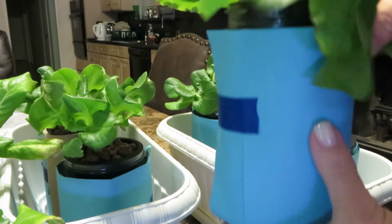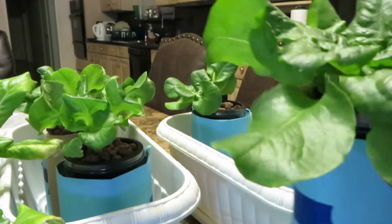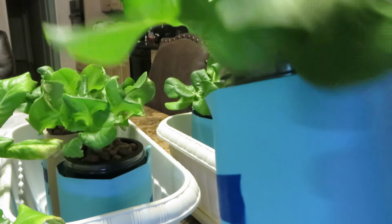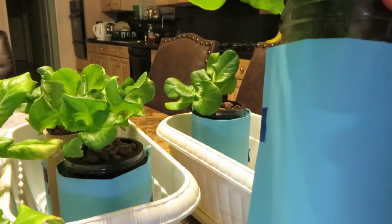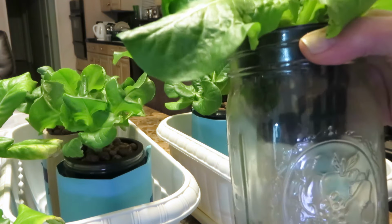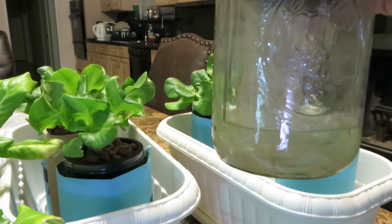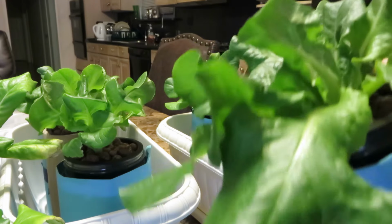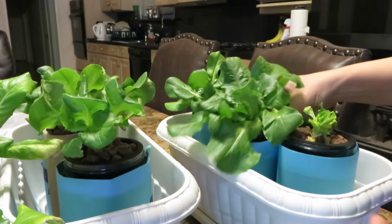Let's take a look at this next head of lettuce. It's a beautiful head of lettuce. It also has a nice, long, healthy root system. After I remove the sleeve, we can see the water level is pretty low, so the plant has been drinking up the nutrients in the water. Okay, let's go ahead and harvest the leaves from this plant and the remaining plants.